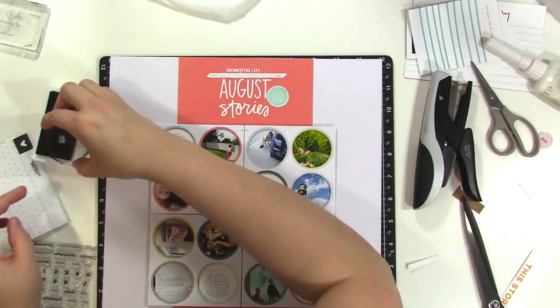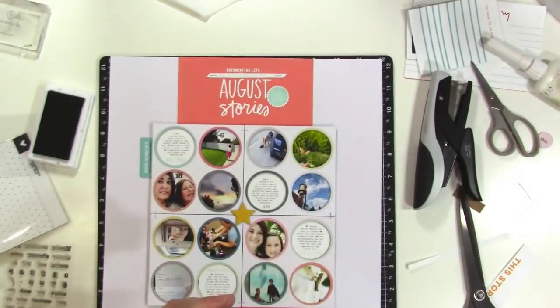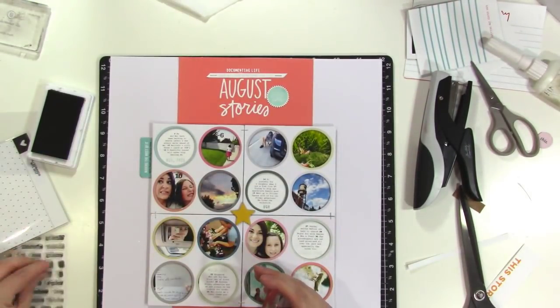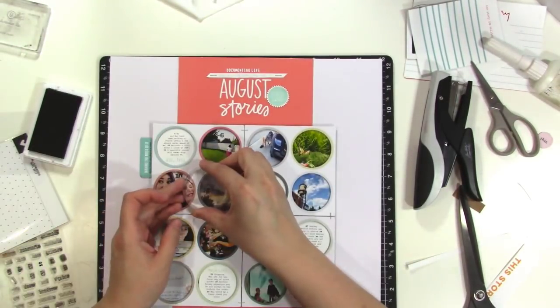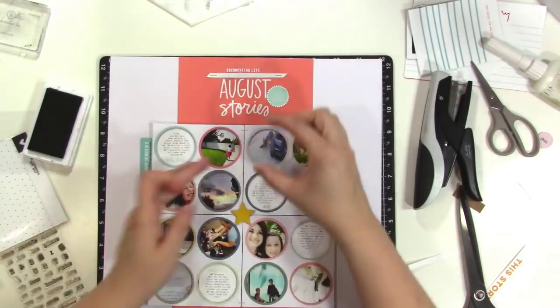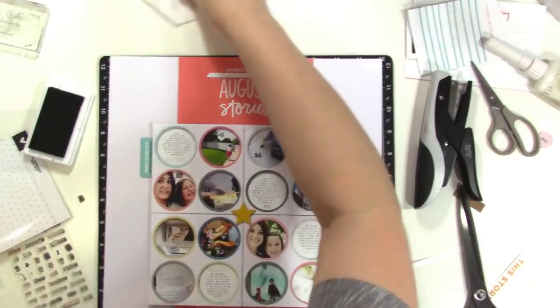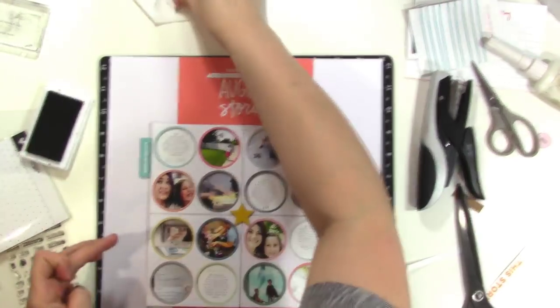And as I was doing that, I remembered I have this little place above where I work on my desk that has random things that I stamped and cut out or die cut and didn't use, and that little field notes stamp was there from a project I created last month, and I thought that might be a really nice way to bring in that aqua color again, so it will end up living there.